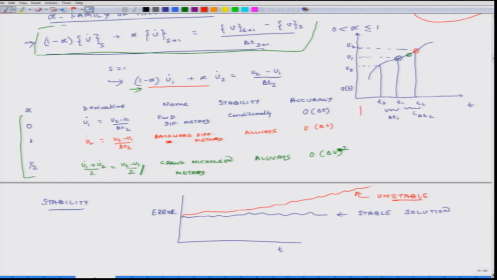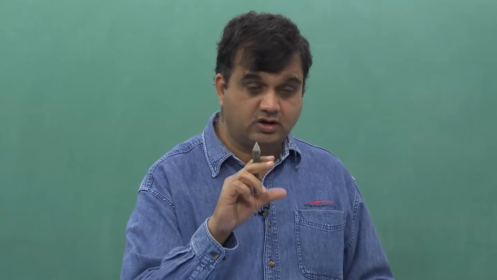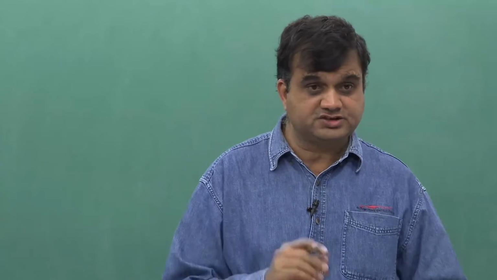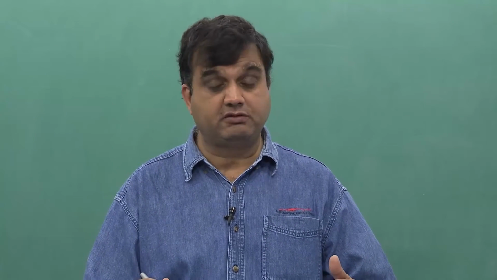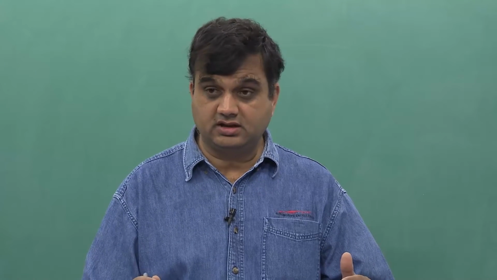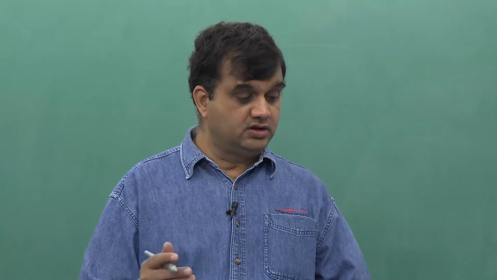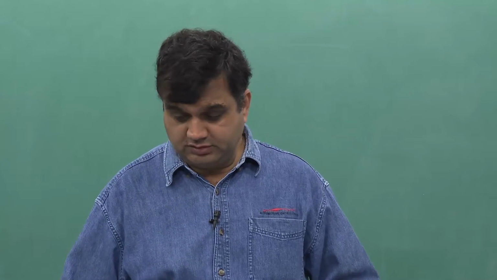So, what this table tells us is that the backward difference method and the Crank-Nicolson method provide this kind of a stable solution. The forward difference method provides a stable solution only in some specific conditions, not always. What are those conditions? I will quickly explain later. But if we do not meet those conditions, then the forward difference method provides an unstable solution. In that case that solution may not be reliable. So, that is the meaning of stability.